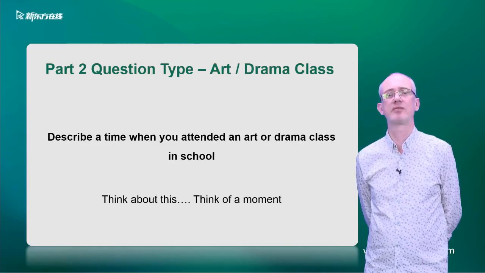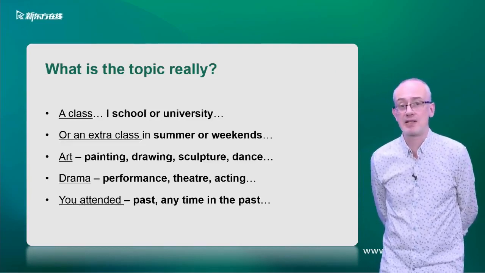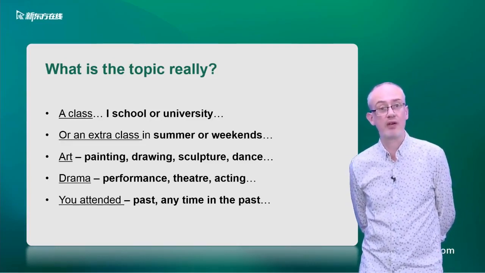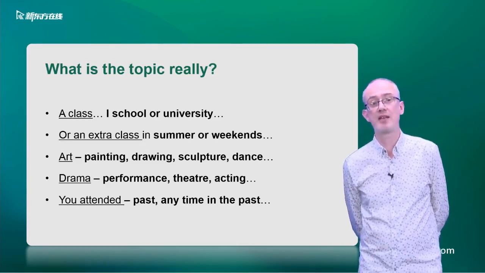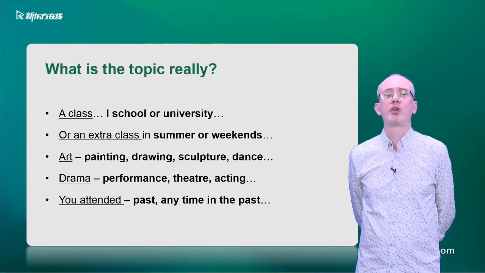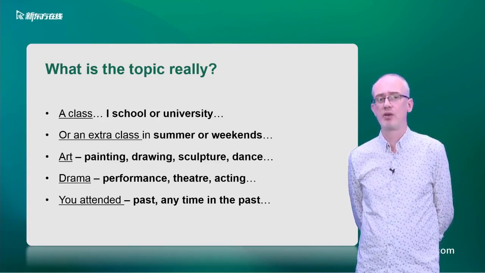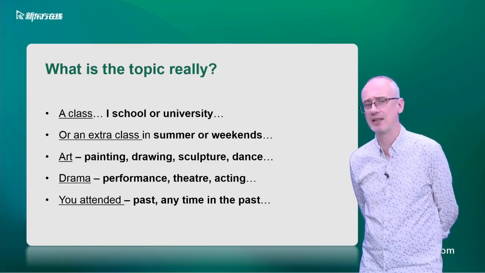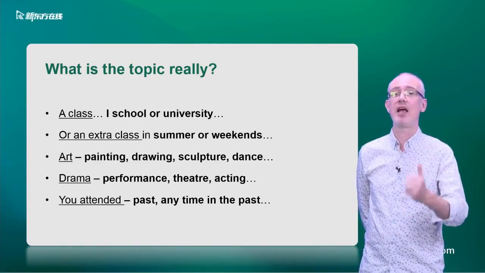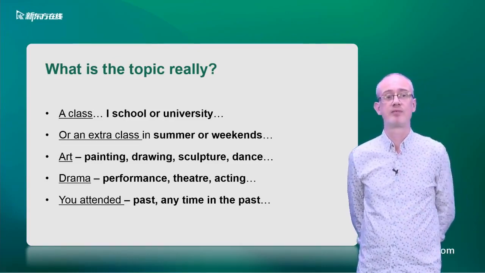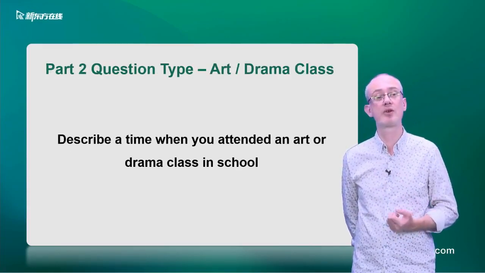What's the question asking? What is the topic really about? Well, it's about a class in school or university, okay? It could be an extra class in the summer or weekends. An art class could be painting or drawing or sculpture or even dance. Drama could be performance, theatre, acting. You attended a past event, any time in the past. So that's breaking the question down. It's very obvious, I know, but that's the way you have to think when you're reading your topic question.